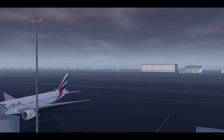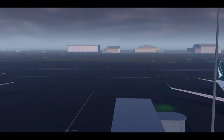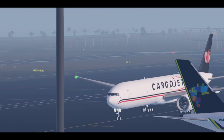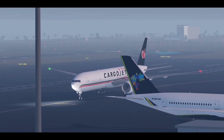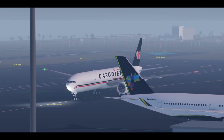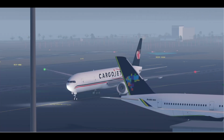All right, I'm going to be posting the new ATIS momentarily, but go on. Sorry about that. I was AFK just talking to Tower. Gran Canaria. Okay, hang on. Cargo Jet 1230 requesting taxi to runway 21 left. Cargo Jet 1230, taxi via Romeo 11, Foxtrot, Romeo 7, Romeo 8, Romeo 9 left, hold short runway 21 right. Taxi via Romeo 11, Foxtrot, Romeo 7, Romeo 8, Romeo 9 left, hold short runway 21 right.